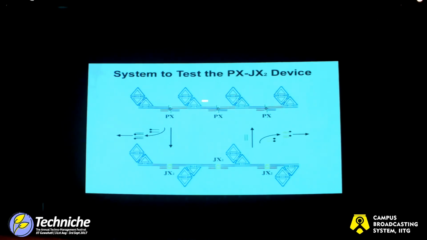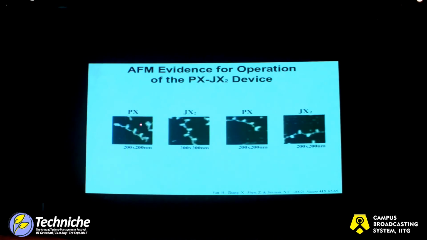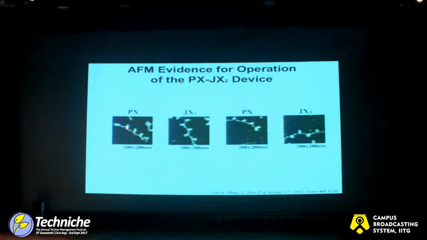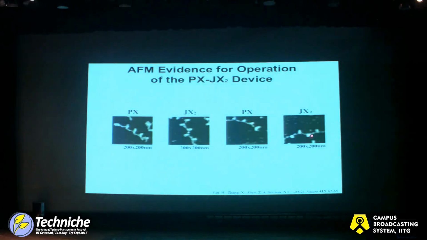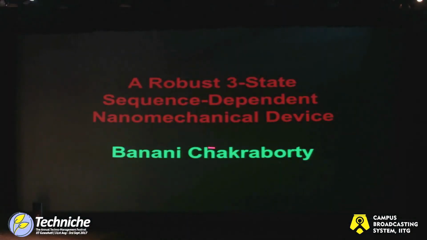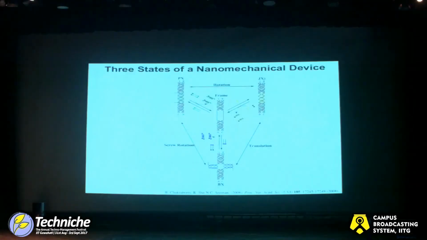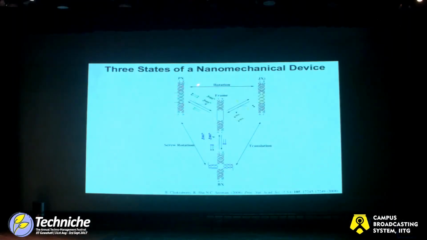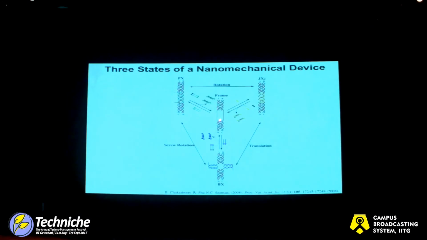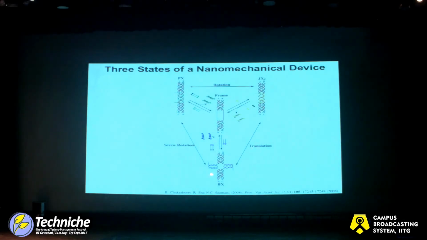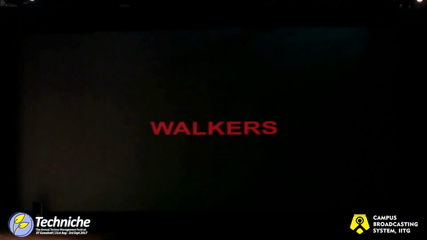In the green strand state, they're all parallel. In the yellow strand state, it's a zigzag pattern. And here in the atomic force micrograph, in successive cycles, we have parallel, zigzag, parallel, and zigzag. Banani Chakraborty from my lab was able to turn this into a 3-state system, where this was the rotation I was just telling you about, but you could also take these guys and fold them out to make this little X-shaped molecule and give us 3 states for our money here.